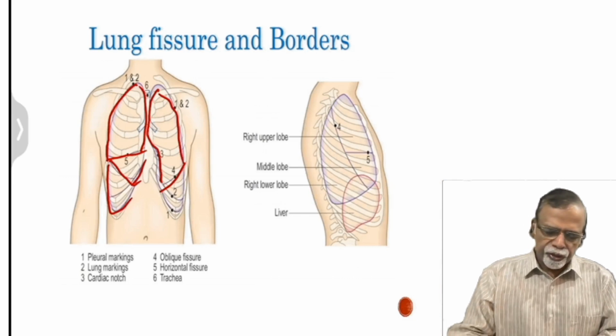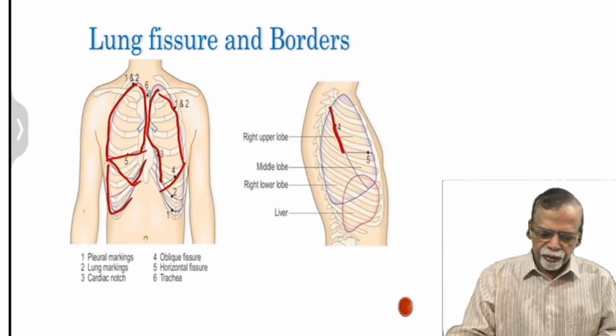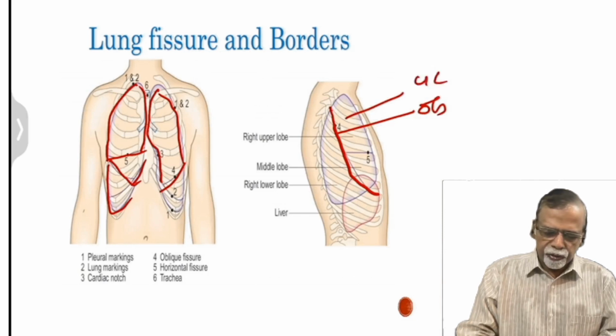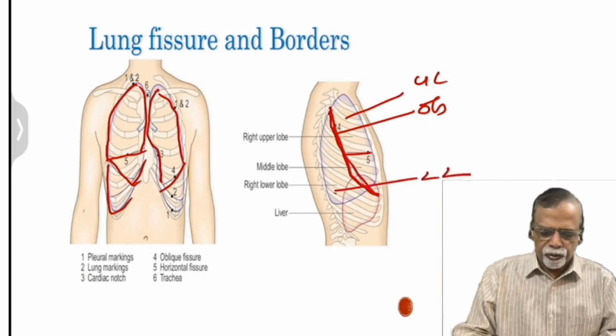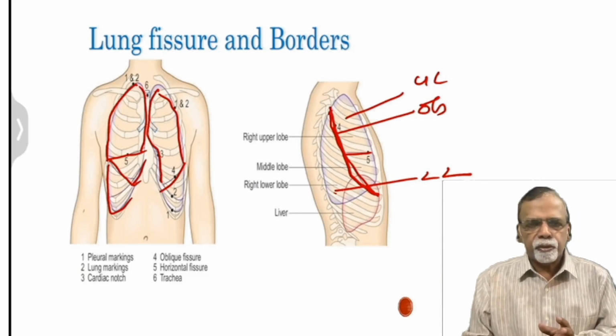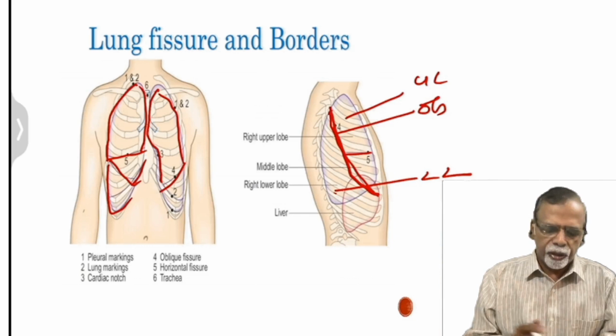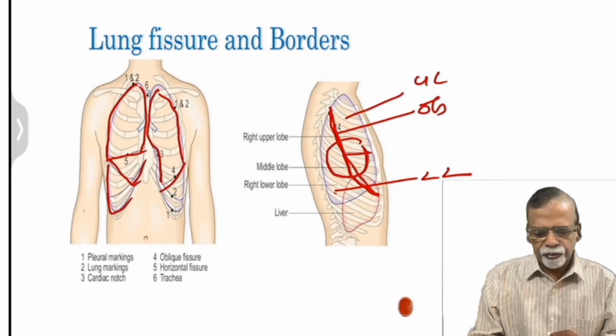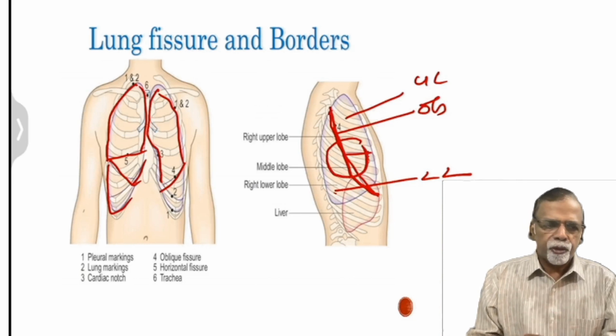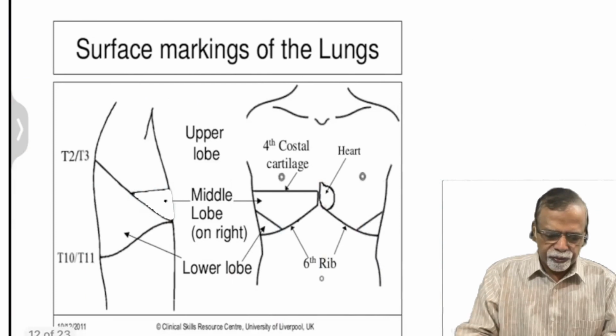And the lateral view, again you can see that here comes the second spine. Anteriorly this is the oblique fissure, and anterior to that, this is the upper lobe. Here comes the horizontal fissure. This is the right side, and behind this part, this will be the lower lobe. So when you take a lateral view or when you examine the patient, you can see that in the axilla you can get findings of 3 lobes. So this picture should be in your mind when you are examining the patient.